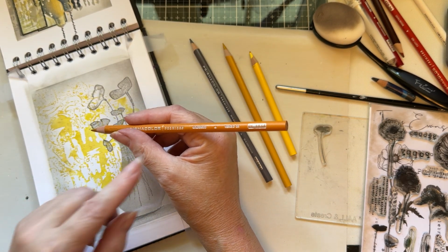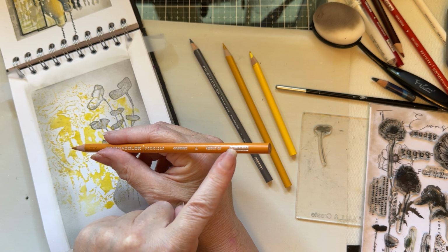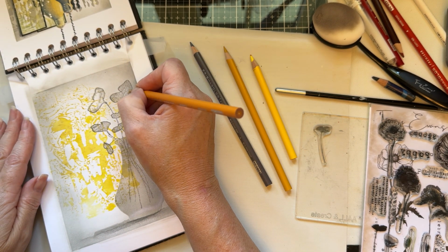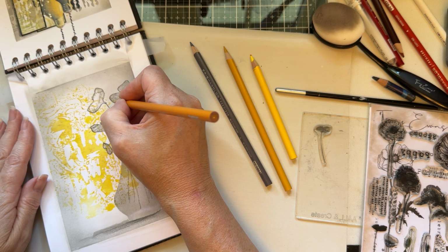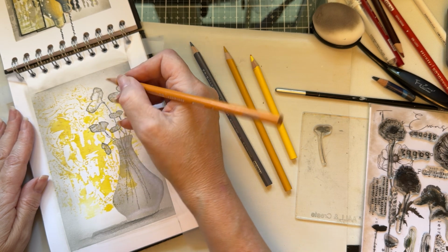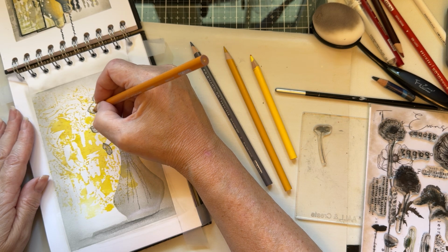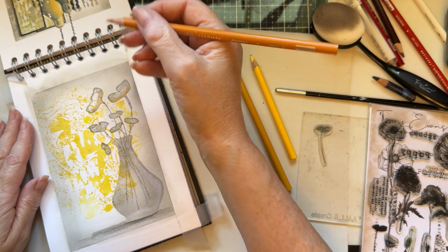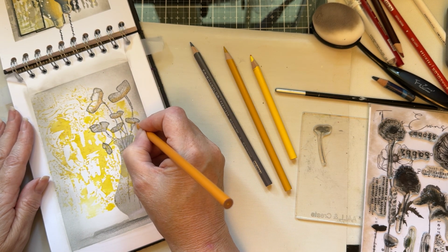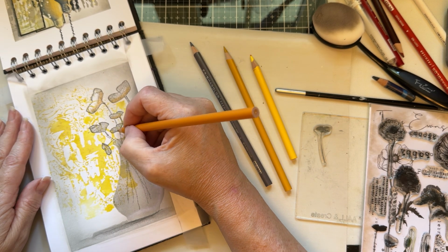So I'm then going to come to the one I made up my own name for, Goldenrod, which is PC1034. I'm going to come in with this lovely goldeny, orangey colour. And you can see that I'm not coming in too heavy-handed with that. So let's add a little bit to the stem.